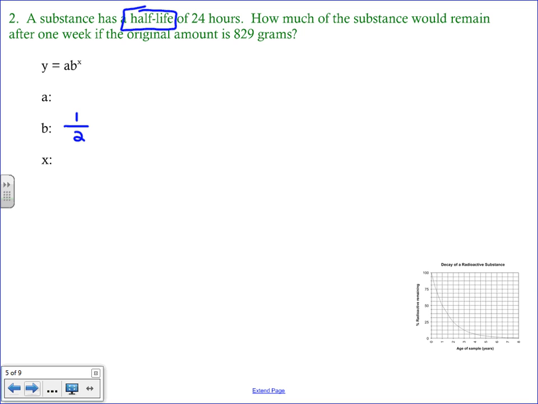Original amount, remember I said that's the same as starting amount. That's going to be our A value. We put in 829. And then the X, we have to figure out how many half-life periods have gone by. And since the half-life is 24 hours, which is also one day, and we are looking for how much of the substance remains after one week, we know that there are seven 24-hour time periods in one week. So X is going to be seven. We can now take these values and substitute them into the equation. We have Y equals 829 in parentheses one half to the seventh.